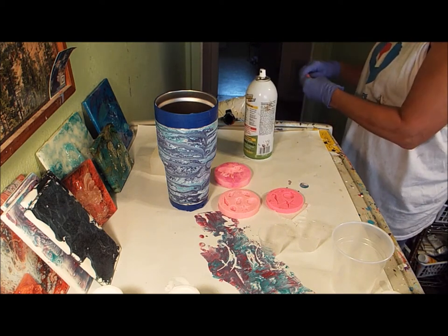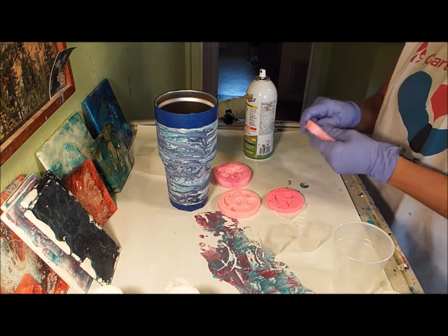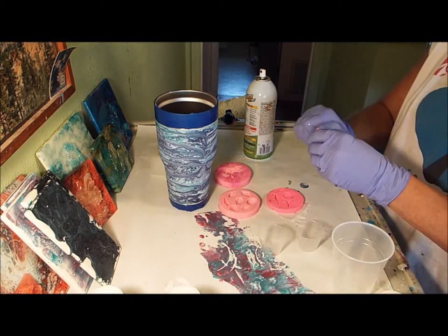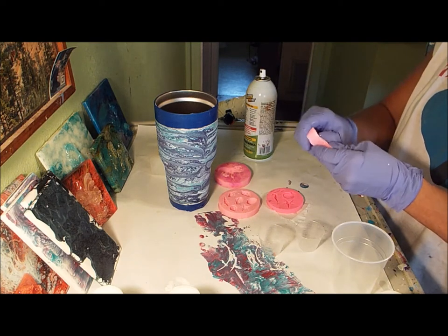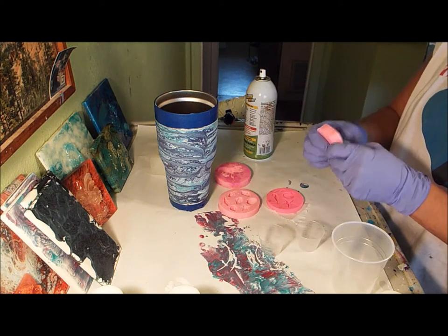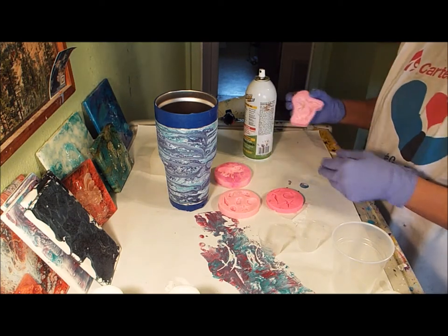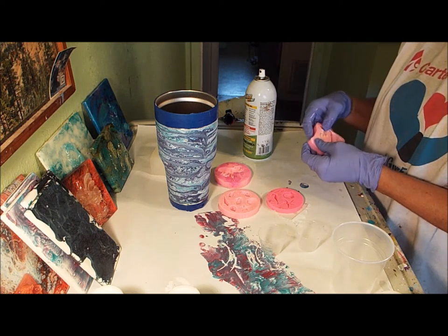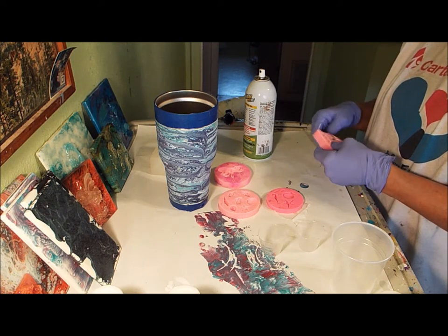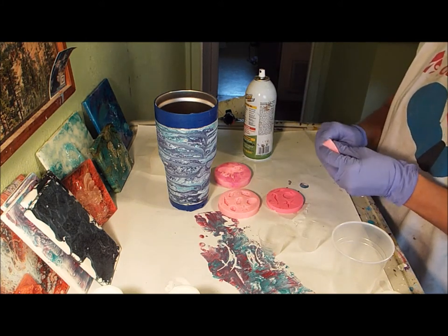I really want to get it in there in all these little places. I hate to start doing that, but I don't think I'm going to have any choice. I just sprayed a little bit of this silicone in here, and I'm hoping that she will release a lot better than she did when I used her last time. It may be because she's becoming so porous that the silicone may not help. But it's worth a try — this is an experiment because I've never sprayed them before.